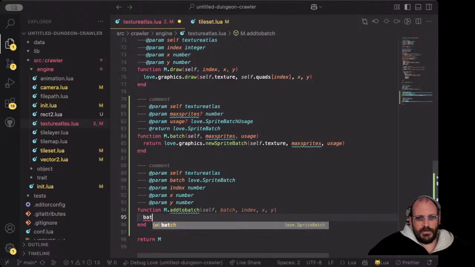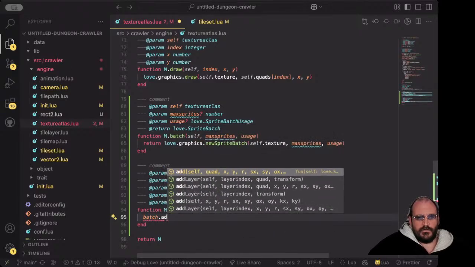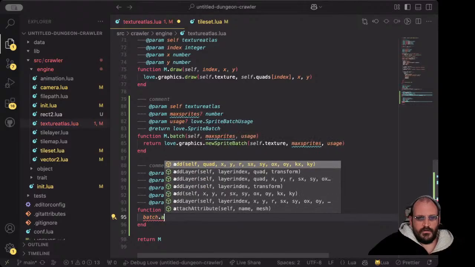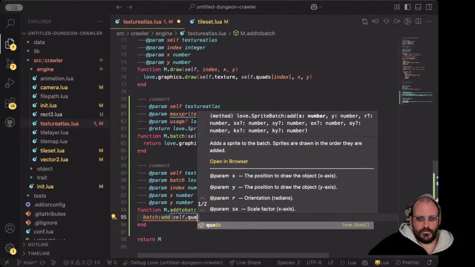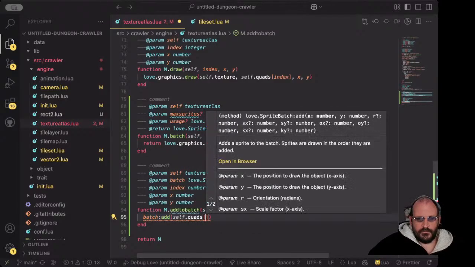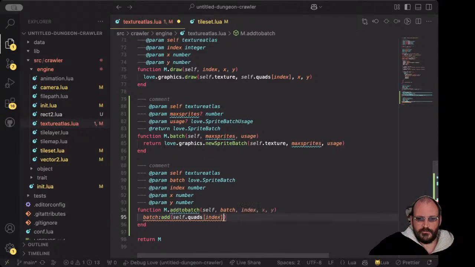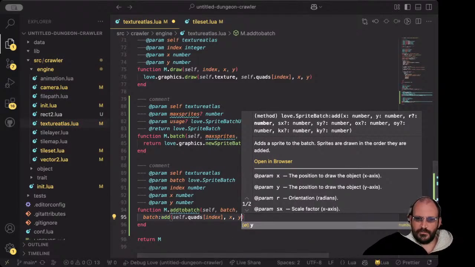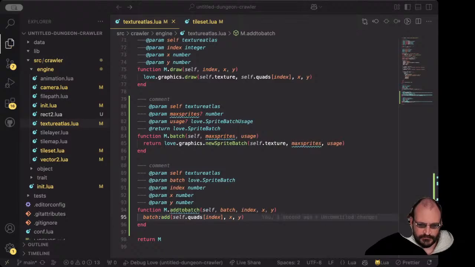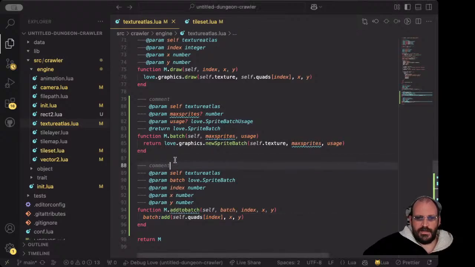What we'll do is batch:add, adding a quad relating to index, with the relative x and y. So that should then render the object within our tile atlas.